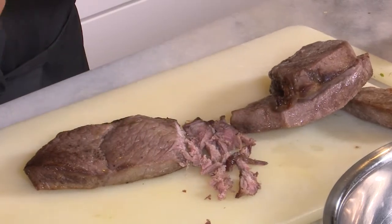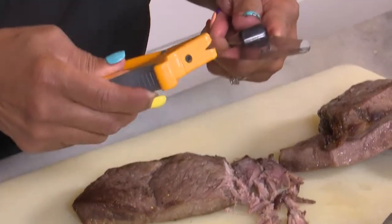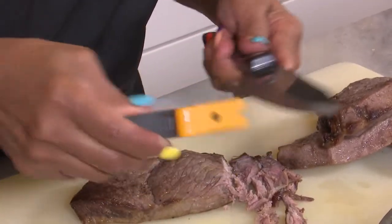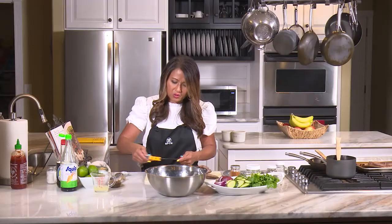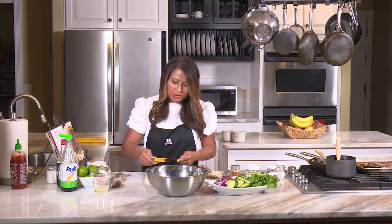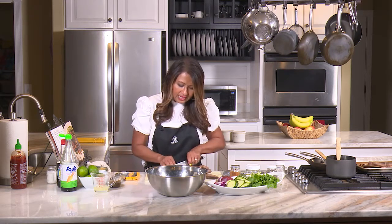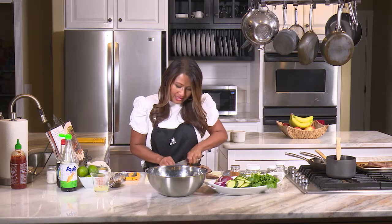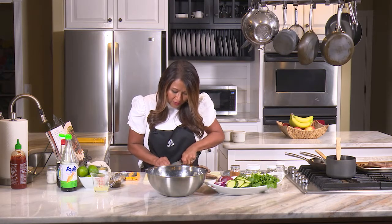I'm gonna sharpen it real quick, guys. I'm not good at this, and maybe I'm doing this wrong, so maybe someone can message me and tell me how to sharpen knives. I used to do cooking demonstrations at Thanksgiving Point for years. There was this guy that came, and he's an expert with knives, and he said that any knife is good, you just have to sharpen it, because it's all the same, he says. So I don't know.